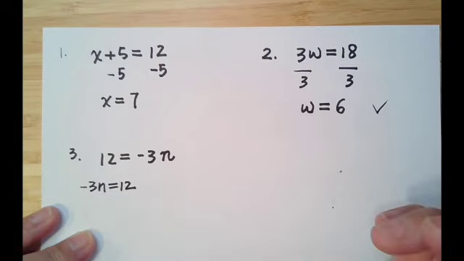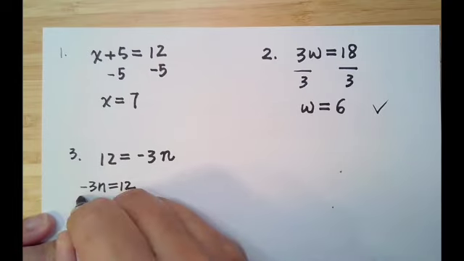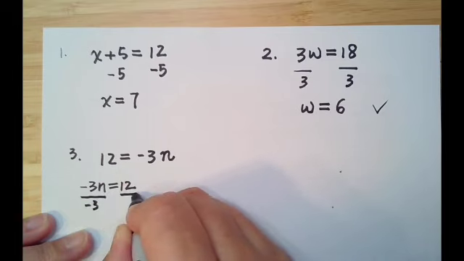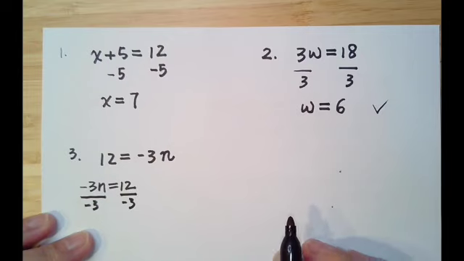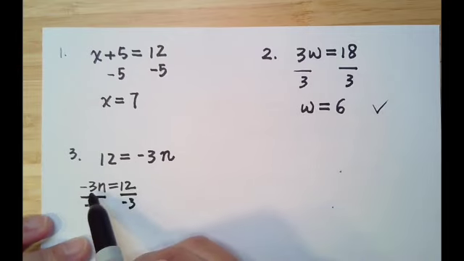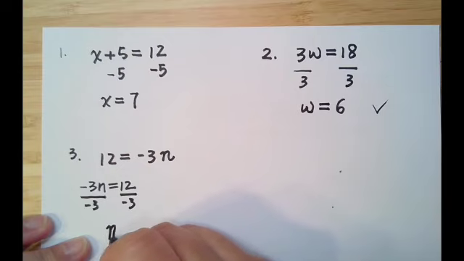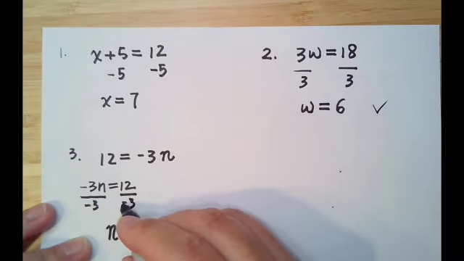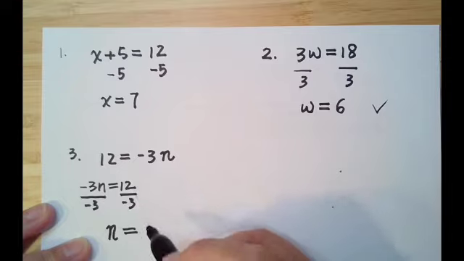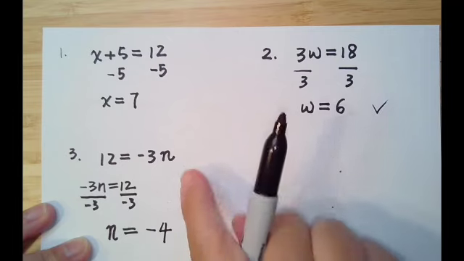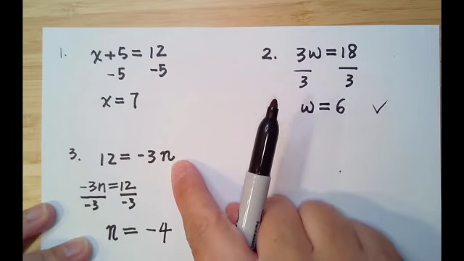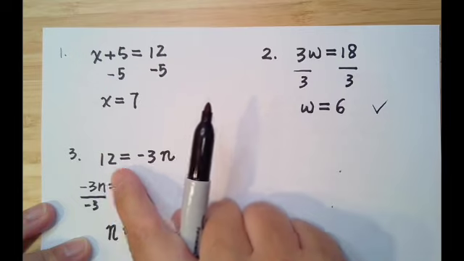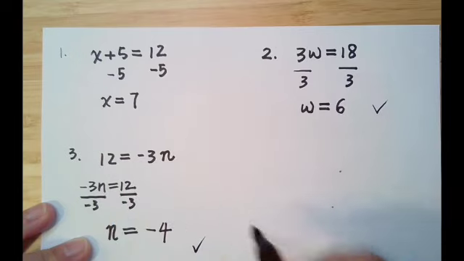And here's the multiplication. So we're going to perform the inverse operation. We are going to divide by negative 3. Okay, don't get scared when you have a negative. Negative 3n over negative 3, that's an n, equals 12 divided by negative 3. Positive, negative, I should have a negative. 12 divided by 3, I get a 4. So my n is negative 4. Let me double check. If I plug n as negative 4 back in, I have negative 3 times negative 4. Negative, negative, I get a positive, and 3 times 4 is 12. So that's perfect. That's good.